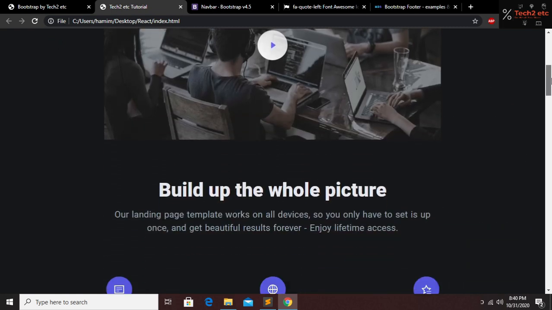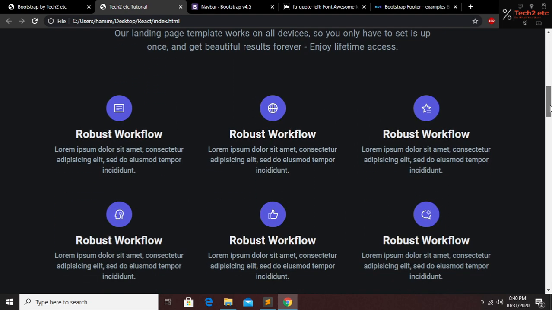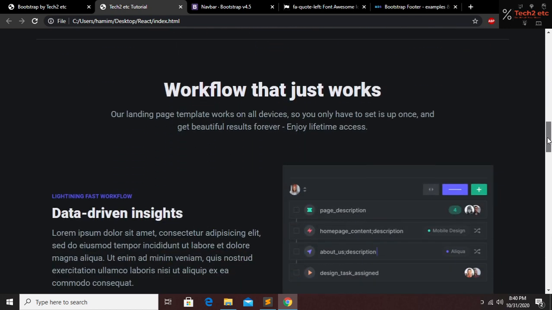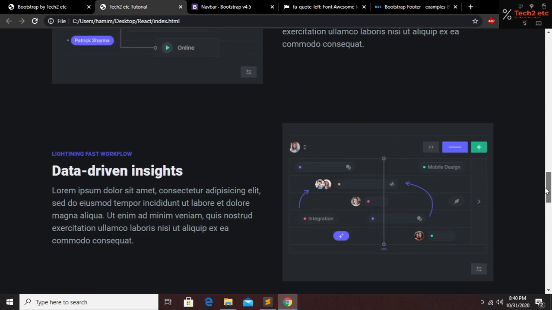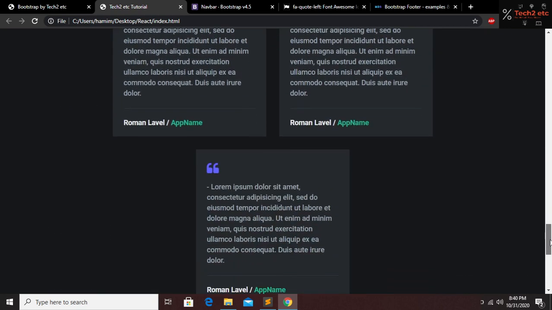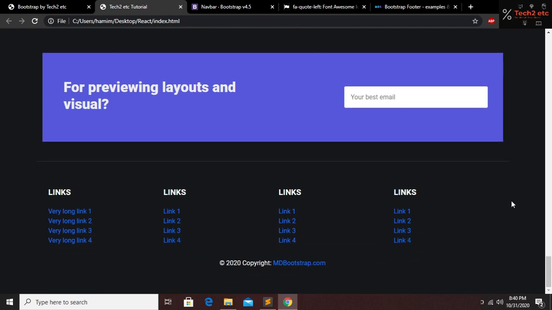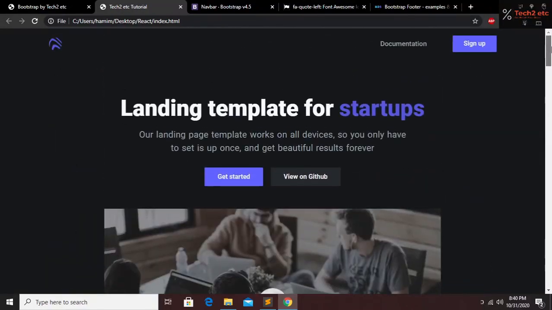And underneath this image here, you can see that we have created our paragraph and this heading here, and this part here, and this part is looking beautiful. And underneath this here, you can see that we have created another part, and this part is also looking beautiful. And this card, and this subscription option, and this footer here. So I think our website is done here. So let's see if this website is responsive or not.